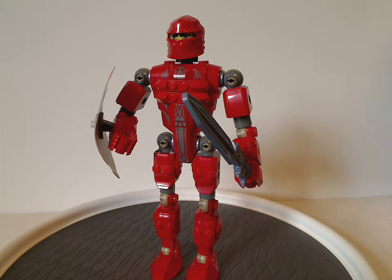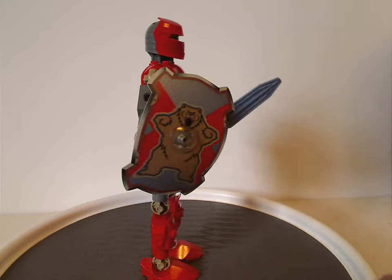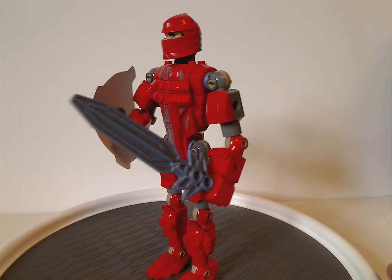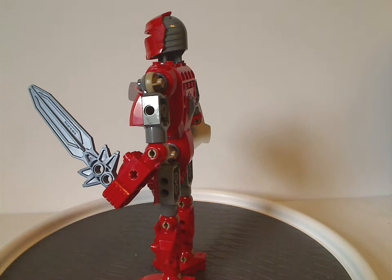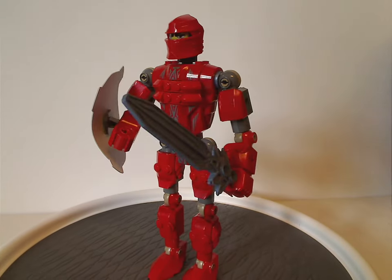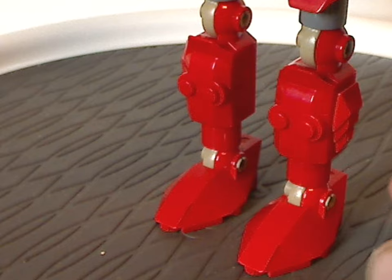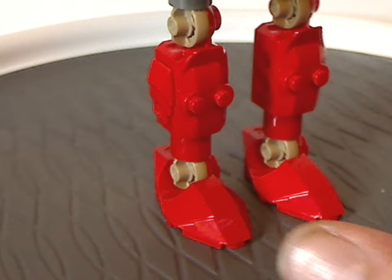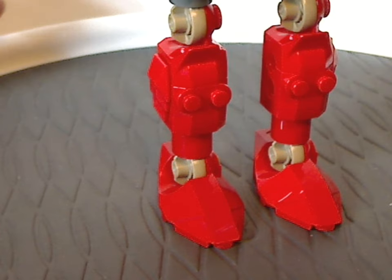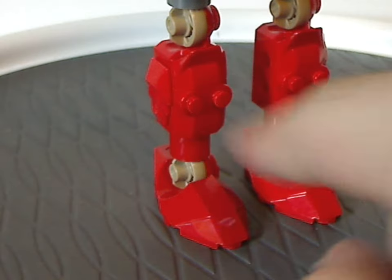Now on to Santus. His main color is red — and yes, the name sounds almost like Santa Claus, but it's just Santus. His secondary color is dark tan, which makes for an interesting color scheme. The overall build is just about the same as Jayco's, but with a few different pieces to lighten things up. From the ground up, he's mostly red with dark tan accents. He has the same armor bits as the others but in red, and also has some racer-type pieces on there, also in red.